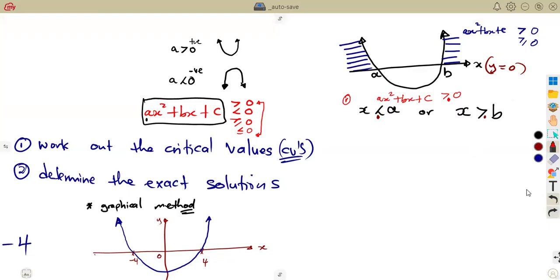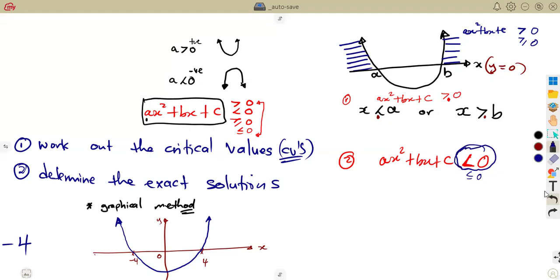When it is greater than 0, or greater than or equal to 0, it's one region where you're going to have your solution, this side and this side. But they can give us a condition where the function you're given, this time, is less than 0. In place of being less than 0 like this, they can give us less than or equal to 0. It's one and the same. You just need to know what to do on your final answers. But the region represented there is one region that we're talking about, for less than 0 and less than or equal to 0.